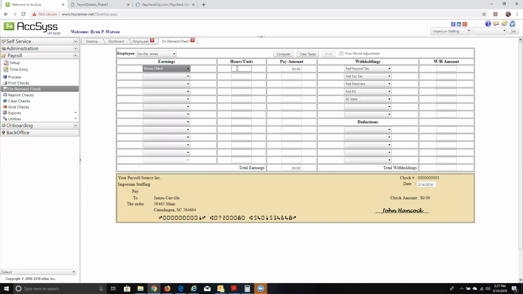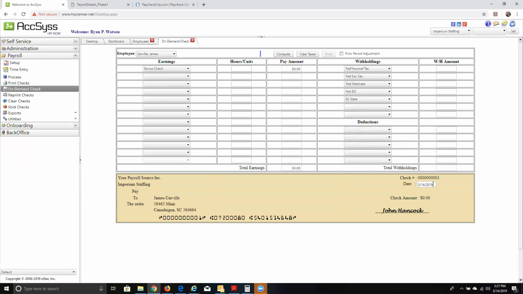But you want to have something like gross wages as a flat dollar amount. Select that item, and then for every quarter, we want to enter in the gross pay for that quarter, whatever that's going to be. Once that's in place, we want to enter in the quarter total for all of the taxes paid by that person. The same thing for their deductions. List the deductions and put the quarter value for each one of them here. At the bottom, we want to make sure that the date is sufficiently within the quarter that we are trying to capture.